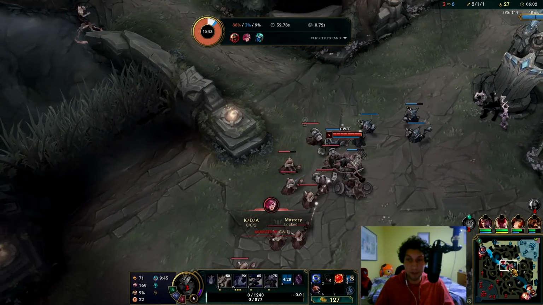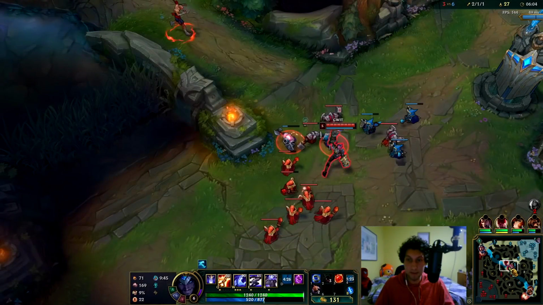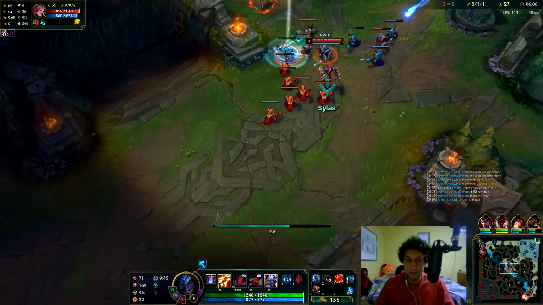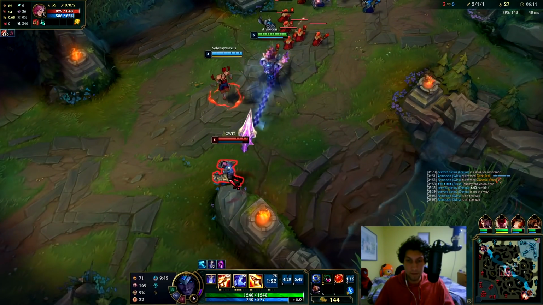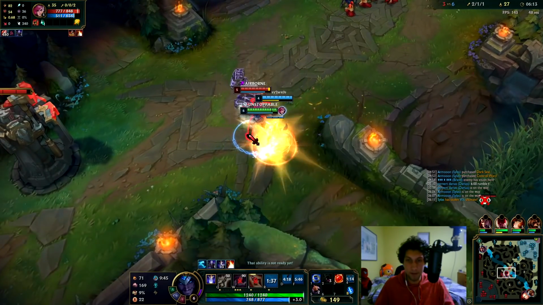I have an ulti as well, so I can take... We're gonna steal Vi's ulti and kill her here. We can chase, we can chase, we can chase. Oh, and we get a flash.